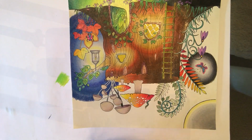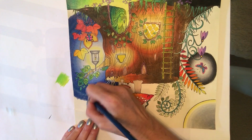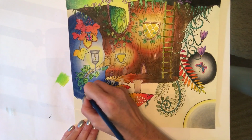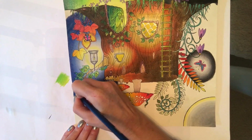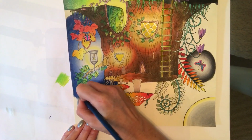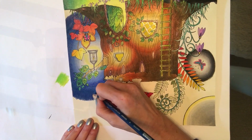And as I say, I'm just doing this blending with my pencils as best I can. I'll probably go over it with my blender pencil after the tutorial, and you can blend with your colours and your blender pencil as many times as you want. But I'm just going to do it with my pencils for the sake of the video, and then I'll probably go back and just smooth it out a little bit.